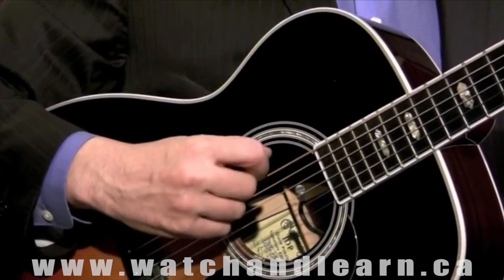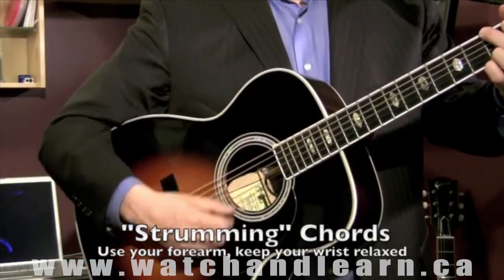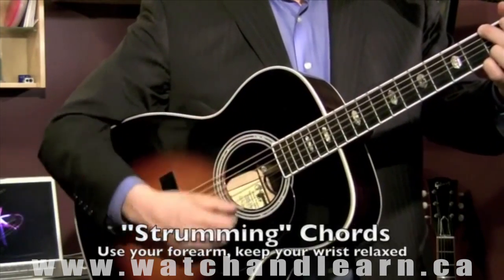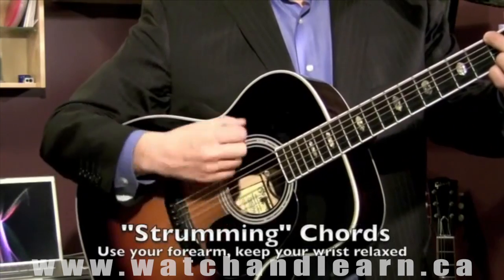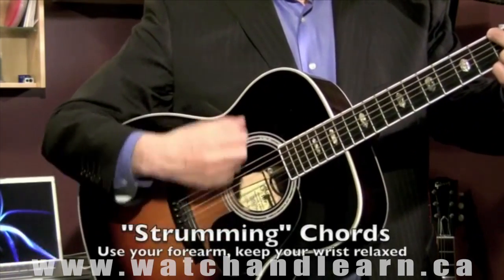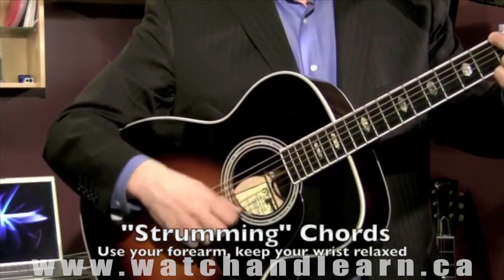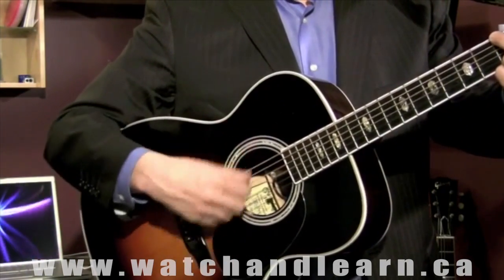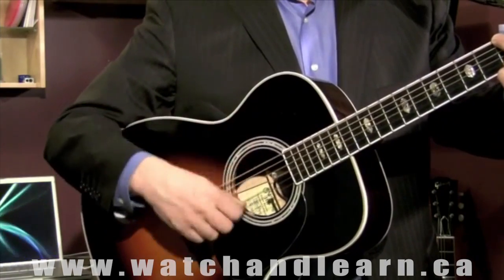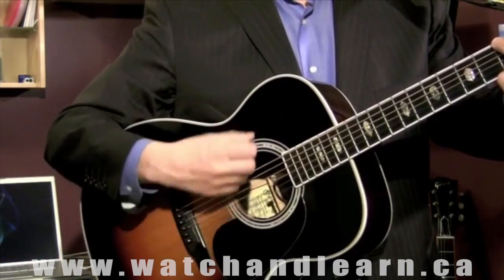Much better. Watch as I strum a guitar chord. Now, the big lever, my arm, below the elbow, is working to cross the strings, while my wrist is staying nice and loose and creating some of the up and down motion, giving me nice phrasing in my chord strummings.